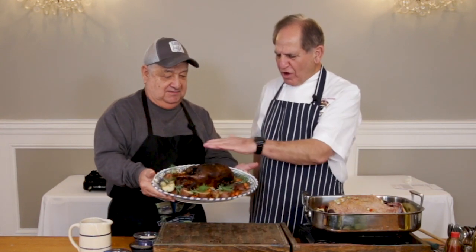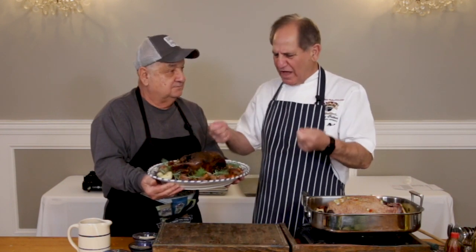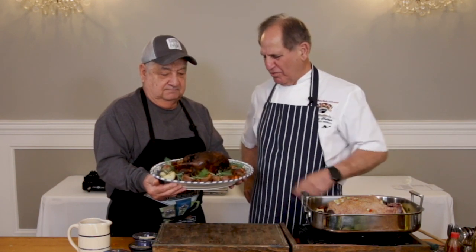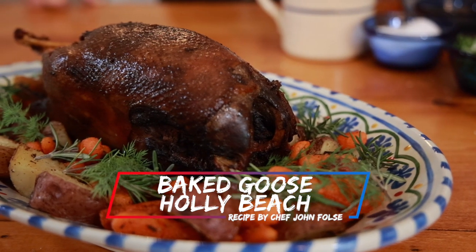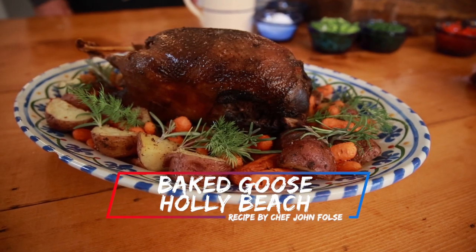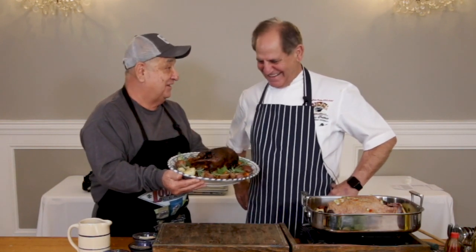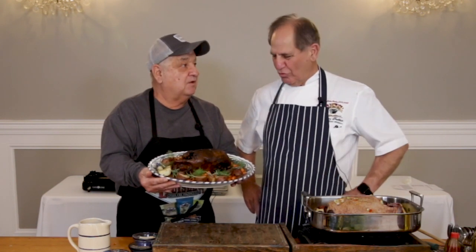Welcome back — it's all done. Look how pretty that is. It's all about the presentation on the plate too. There's an anticipation of what it's going to taste like, what it's going to look like, and then you bring it to the plate. Choose the right bowl, choose the right plate — nice china really makes it all look better. Those Canada geese are knocking at the door; they all want to get in on this. It's a great presentation and a wonderful dish — great for holidays. Speckled Belly Goose, Holly Beach style with Chef John Fultz.